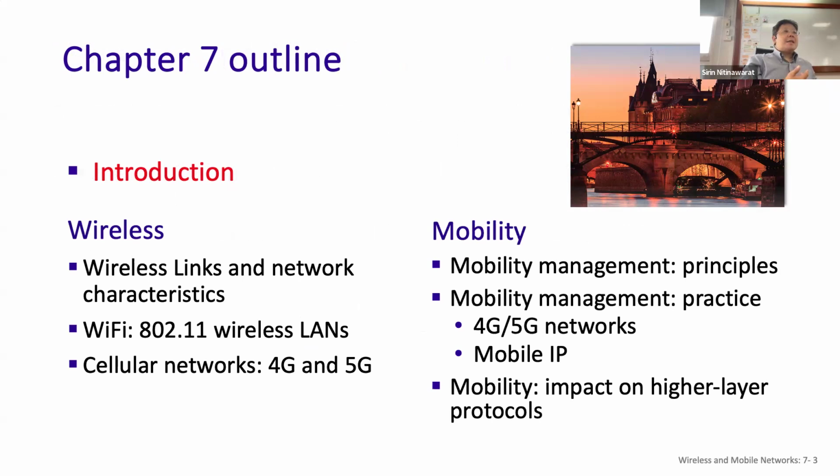And for wireless networks, what are the primary wireless networks that you use every day? One is, of course, what we just talked about, the cellular network. What about the other one? Many of you are using it now. What about another major wireless network? Wi-Fi, right? How are they different, cellular and Wi-Fi?